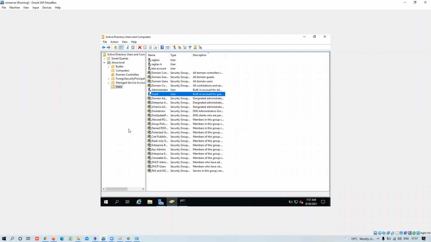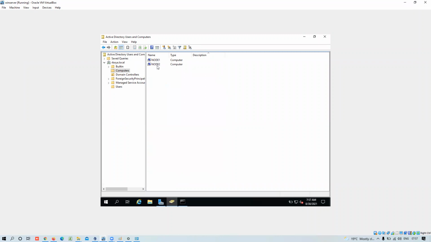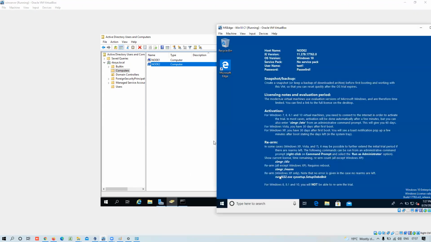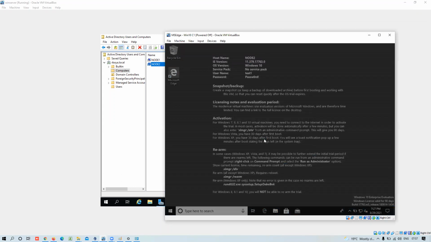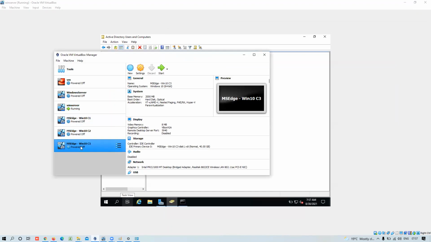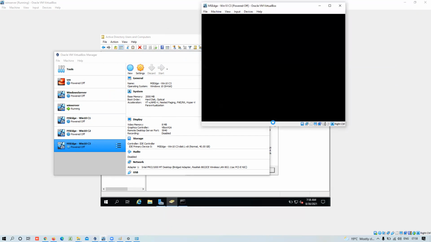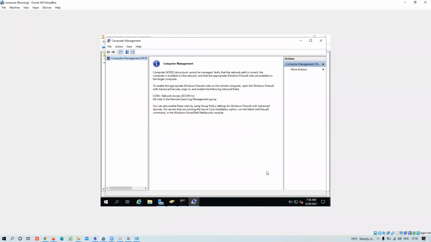There also you can add. If you want to manage the computers, let me check once again, man. Okay. Some problem. Let me do one small thing. So this is the account which we have created. Let me close this, power off this particular one. Let me go to this one. Okay. Start this. Let me try one more time. Maybe with a new VM I'll try.